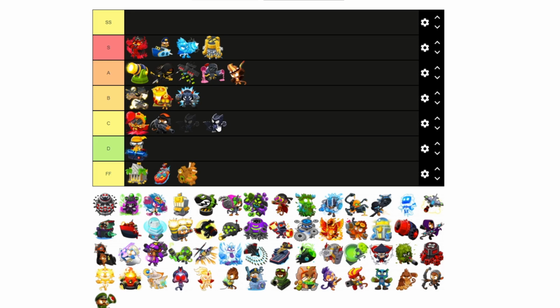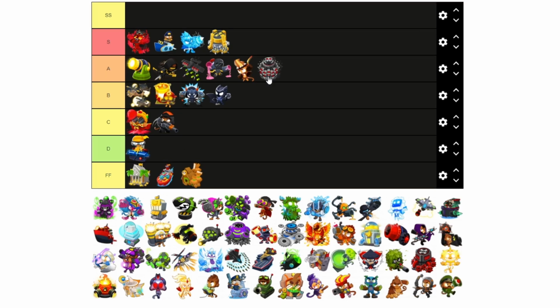Now, that being said, I also know that they also buffed the Dark Knight ever so slightly. So I believe that the Dark Knight, I'm going to go ahead and move him from where I previously had him. I'm going to move him up to a B tier because he was recently buffed, making him a little bit more viable in Chimps mode. Plus, at the same time, the ability to teleport a tower is a great addition to your team.